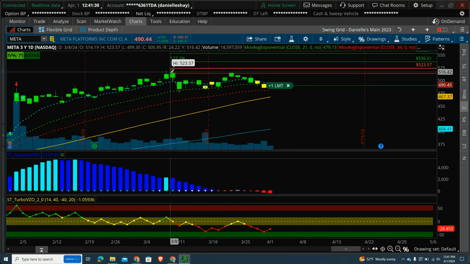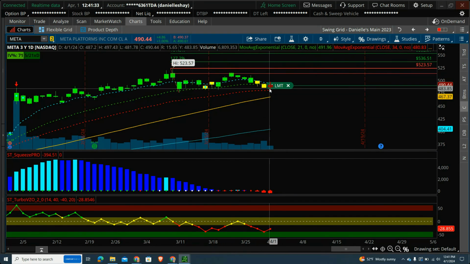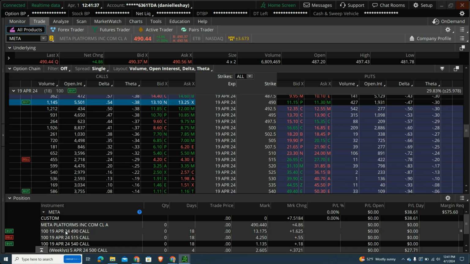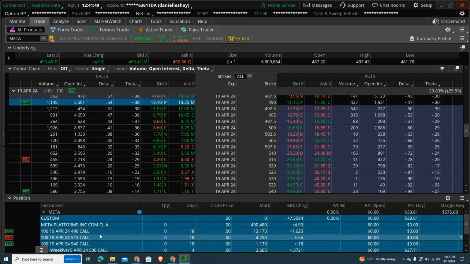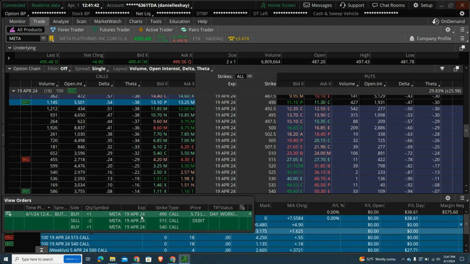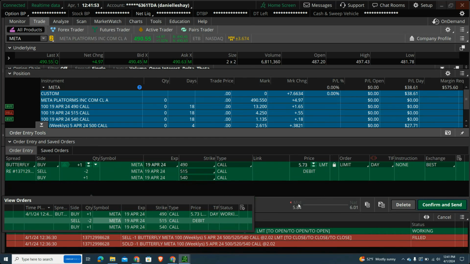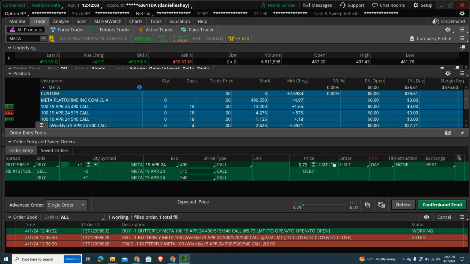On the flip side, if I'm wrong, if the squeeze fires to the downside, if this whole thing rolls over and dies, then I would target a 50% stop. So 50% stop would be about losing $2.75 per contract. Now, as you can see, I'm not getting filled. So sometimes that'll happen. If I'm not getting filled, I'll just do cancel, replace order. And I'll see, why am I not getting filled? Well, it's probably because Meta just spiked up quickly and I was trying to bid at 573. So let me change it to 579.